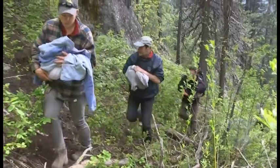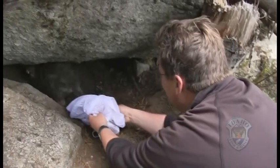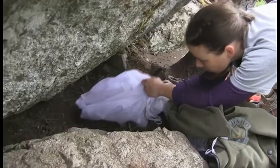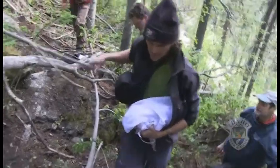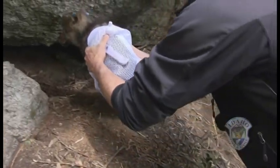Walking back through, the sunshine had come out. We were in the aspen trees carrying that pup — it was a great feeling. Everything had gone well, the team had done a great job. Returning that pup to its den and seeing it get up immediately and go right on in with its other litter mates was awesome. The releasing of the last pup into the den was probably the most exciting moment of the day.